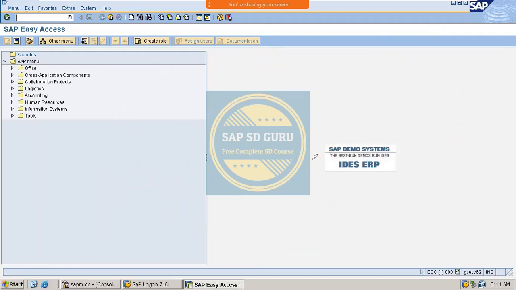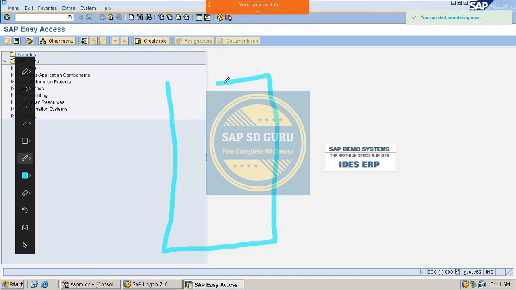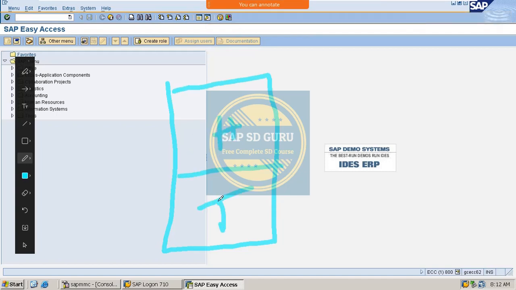I have already told you, but again I am telling you, what is the header data? Header data is the data which is applicable to all the line items in the sales document.